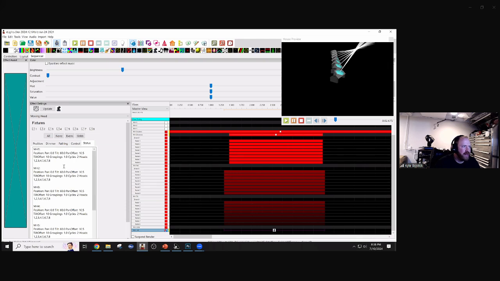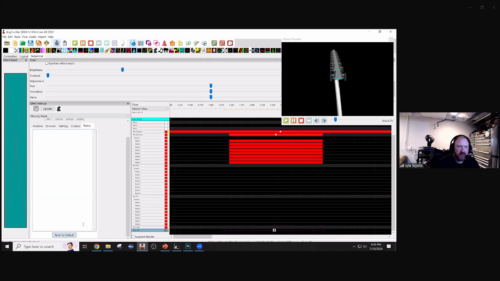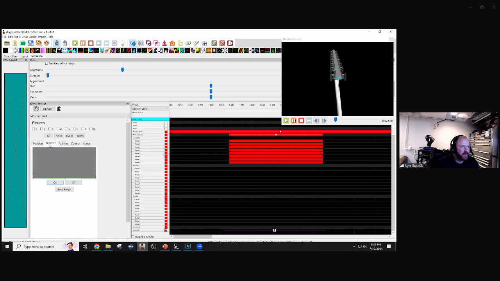So we'll go back in here and you can see everything is saved. Every time you add something or do something new, originally it was pan 0, 0, tilt 60, then pan offset, then tilt offset, and then the number of cycles that we turned on. So it's basically always going to keep that running list. And if you need to clear something out, just reset the 2 defaults. And when you click back on the effect, everything's cleared out.